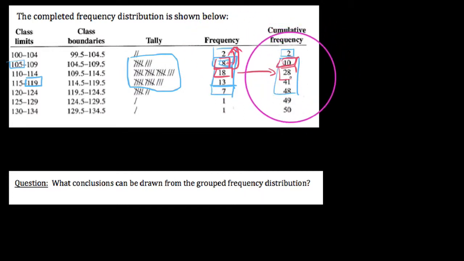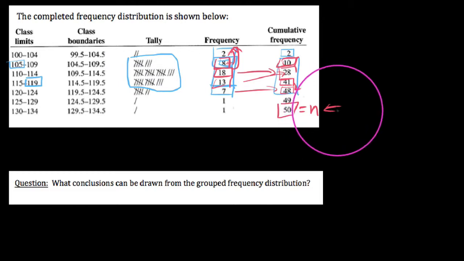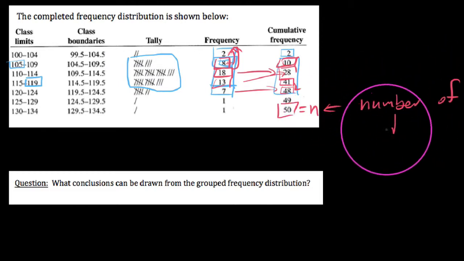The cumulative frequency, a quicker way to do it is just say, if I wanted to get the next 41 here, I would take the 13 from now, plus the 28 that I've counted up until now, I get 41. Or to get this 48 here, take the 41 from the last one here, plus another 7, I get 48. But you'll notice that it adds up to a total of 50. And we've referred to this before as N, or this just stands for number, but number of what? Number of data that we had. And we had data for all 50 states.